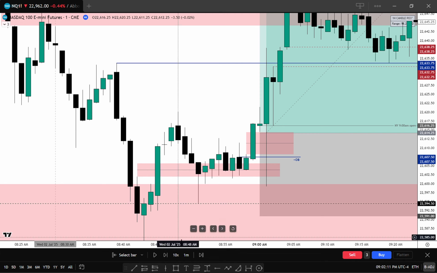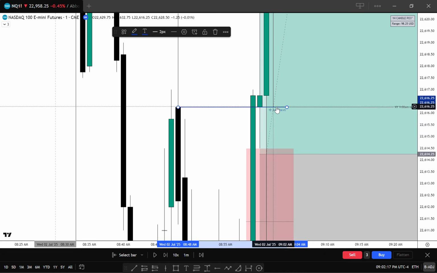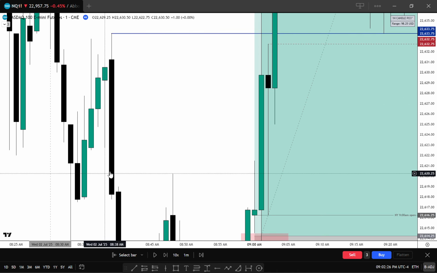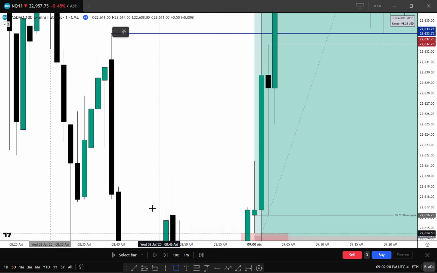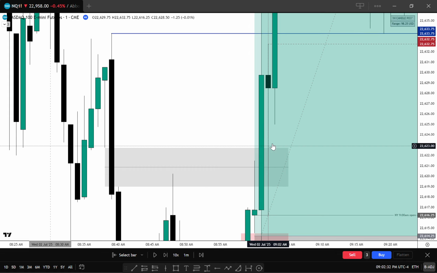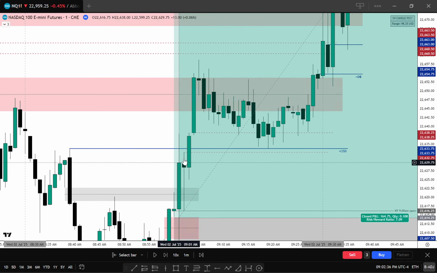Here is the change in state of delivery. 1, 2, 3, 4, these consecutive candles here. You could have looked at that, right? And we hit the change of state of delivery, which is paired with the 9 a.m. open. You could have gone in there. What else? This fair value gap, once this gets inverted right there, you could have put a limit order at the high. This candle would have triggered you in.